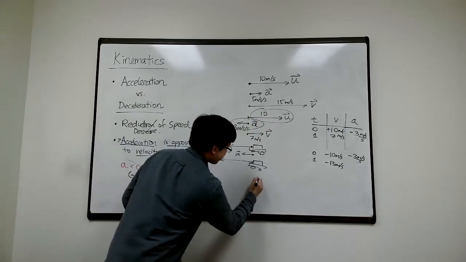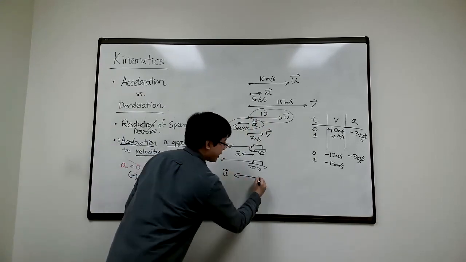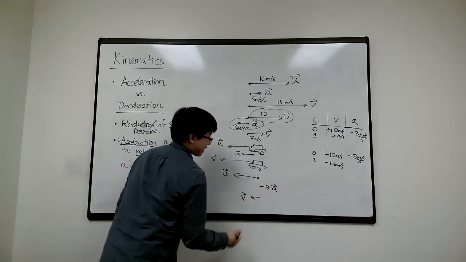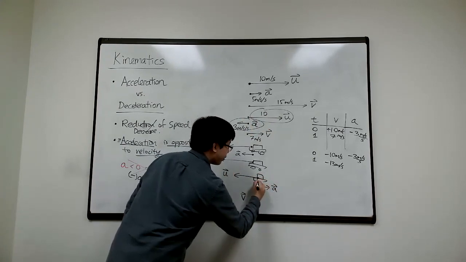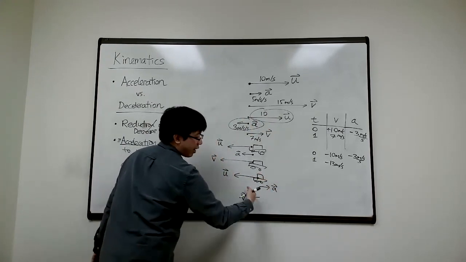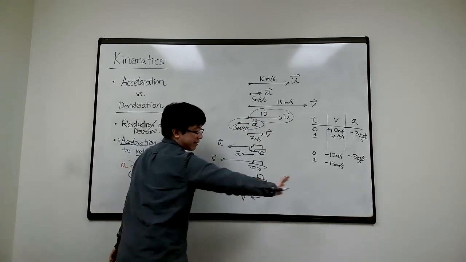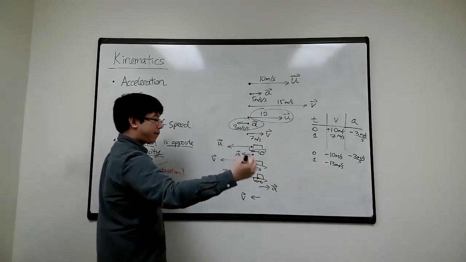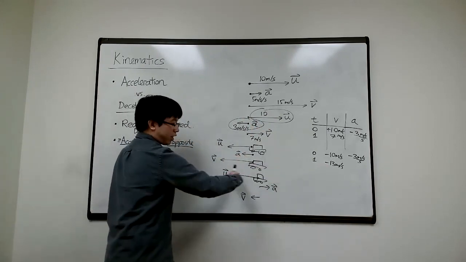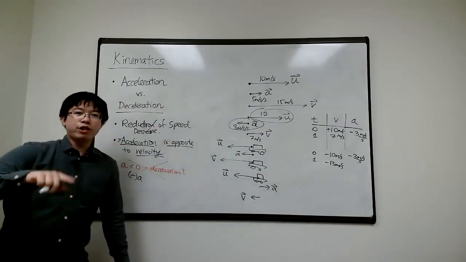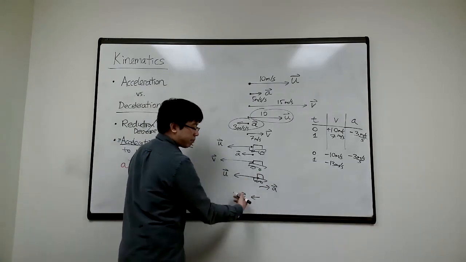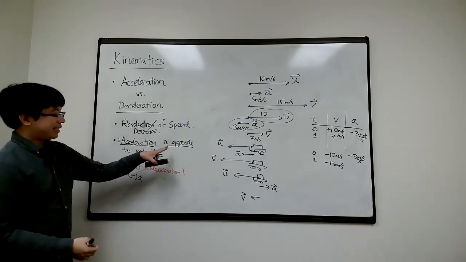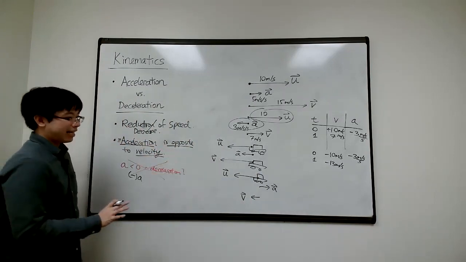On the contrary, if my car is moving this way but I'm accelerating this way, then this is a deceleration. I'll draw a car and it'll make sense. If I'm moving this way but I'm stomping on the brake, you're basically accelerating the other way. Or if this is a boat moving on the ocean this way, and you reverse the propeller and try to accelerate the other way, you basically reduce the velocity. So you can use either way, it's the same thing. Basically this causes this. This is a little bit more accurate and I like it better.